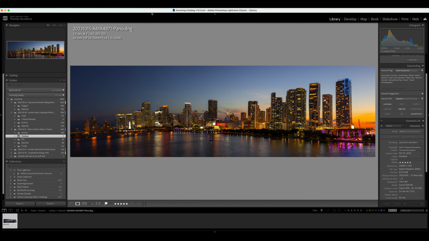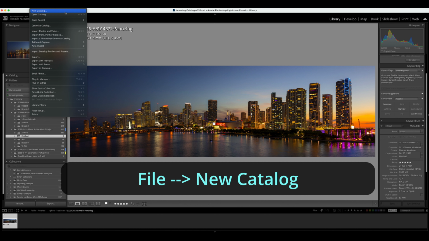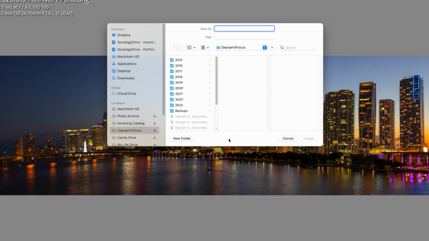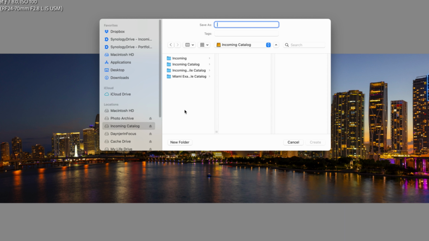So there's two ways to do a new catalog. There's the export as a new catalog, and there's the create a new catalog. First things first, we'll do create a new catalog. That's just in File, New Catalog. When you hit that, you'll get a normal dialog. We'll go to the hard drive that I'm in, and you can just save it directly to this hard drive, which is a good one. What it does is it makes the folder for you. So let's just say example of the catalog, right? And it's going onto this hard drive. That's the name that I'm making.